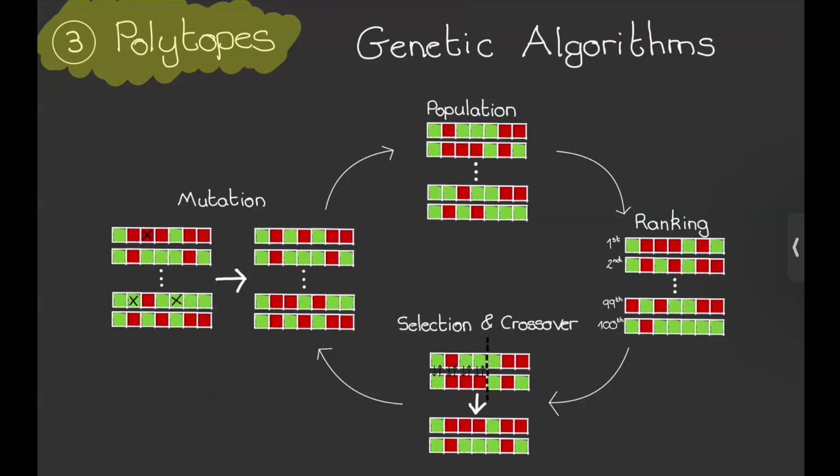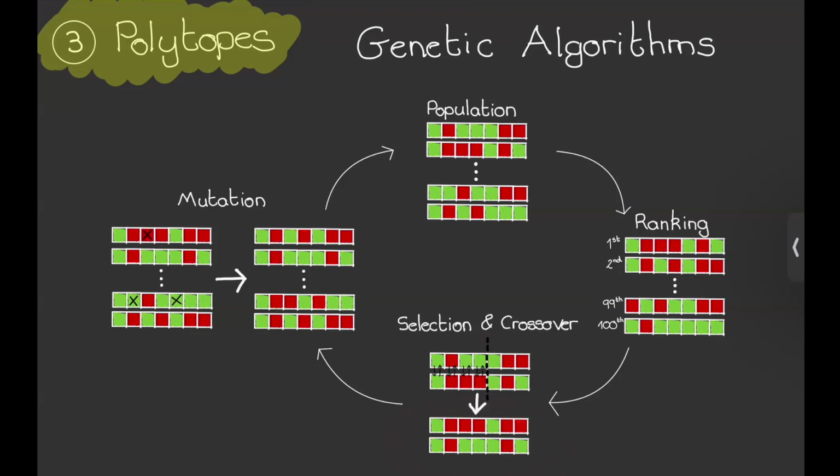There are many ways to do both the selection criteria and the breeding process, but essentially fit pairs of individuals are selected for breeding based on some probability distribution. The fitter an individual is, the more likely it is to be selected. Again, the crossover or breeding process can be done in many ways. Because we were dealing with individuals represented as bit lists, there's a very easy way to do that. It's just randomly selecting a position in the bit list of two parents, and then you exchange the bits up until that point to get two new offspring.